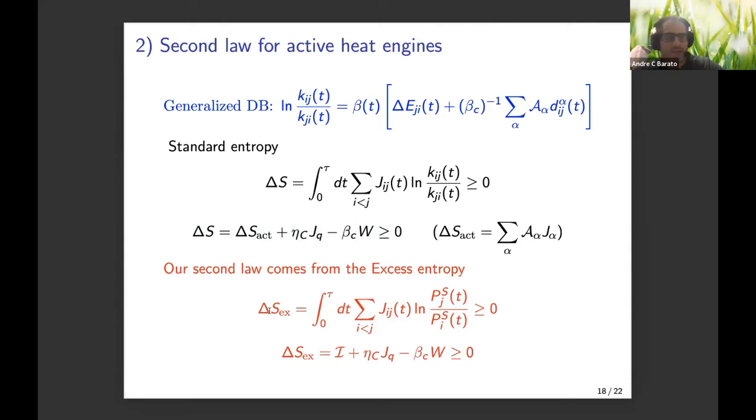That's well known. Now, the first thing we realized about the excess entropy was that it didn't have the problem of scaling with tau. But then we realized that the excess entropy had this nice decomposition. So there's this I term, it will have the hot heat term, and it will have eta C, here is the Carnot efficiency, in case I didn't tell you, and W is the work. So that's what you get if you do the excess entropy.